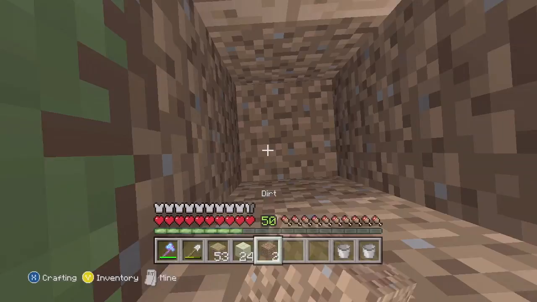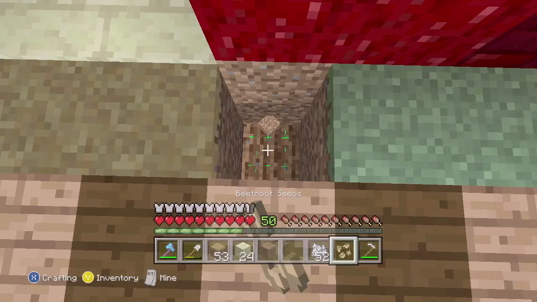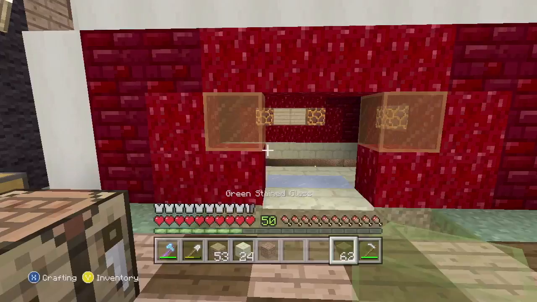And just like that, we are almost done with the outside. Grab these. We're gonna grab the beetroot seeds. We're gonna grab the bone meal. We're gonna turn this into farmland. Place these down, and we are going to bone meal the crap out of these things and grow them up to the fullest they can be. And then we're going to cover this up with green stained glass. Because I don't know if I've mentioned it or not, I think I have, but this is a beetroot restaurant.